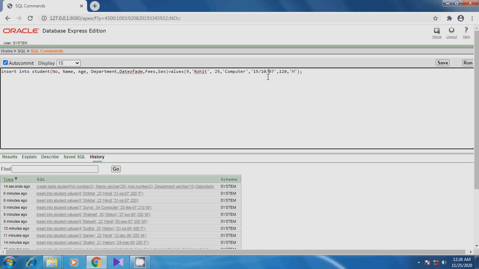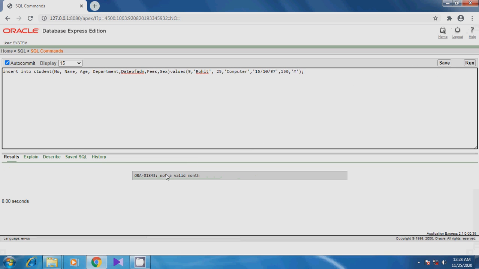Now if the date format is written like this, then when you run it, you'll see the error: not a valid month, right? So you have to change that to this format.